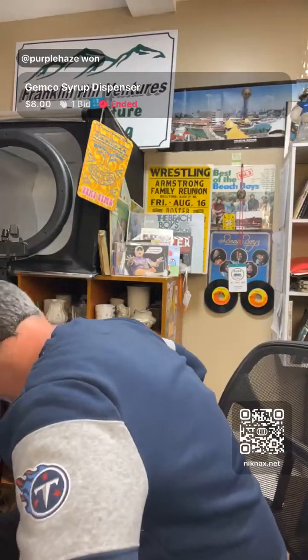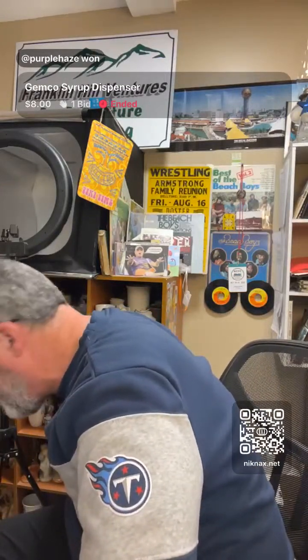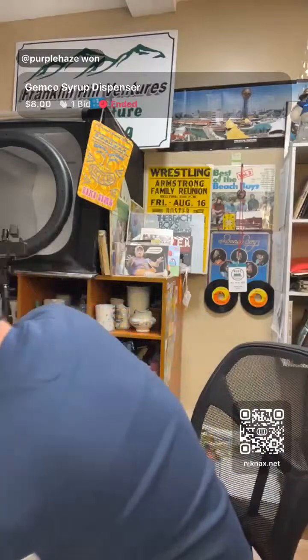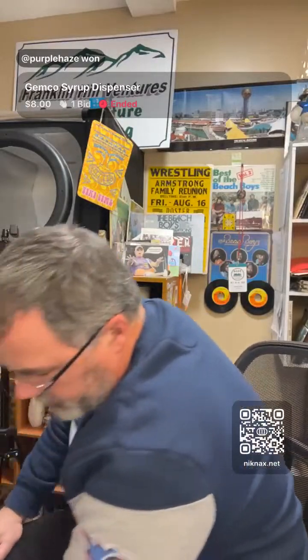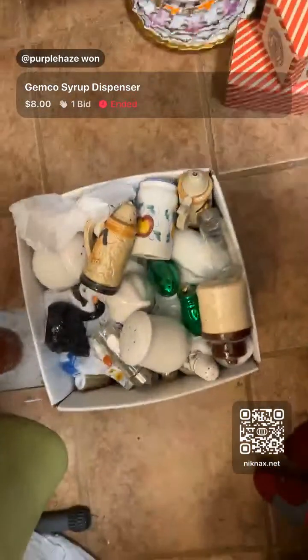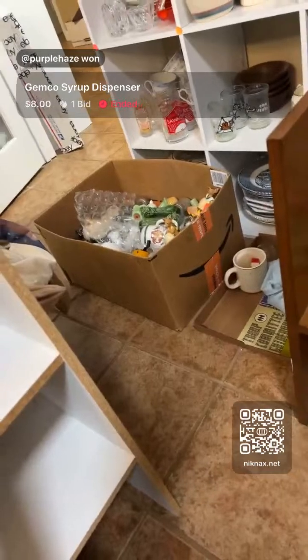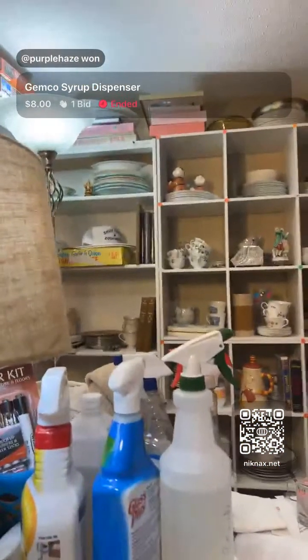I've got so many different cubbies with different types of things in them. Is anybody interested in any salt and pepper shakers? These are ones I have not looked at yet. Let me flip my phone around here real quick and show you what I got. I have this whole box, and they're really just stacked in there. That's how I got these. So we'll have to check them for chips and cracks. And then there's that whole box over there. So it's two boxes just pretty much filled to the top with salt and pepper shakers.